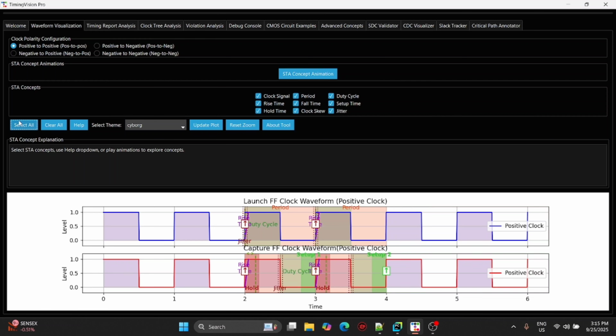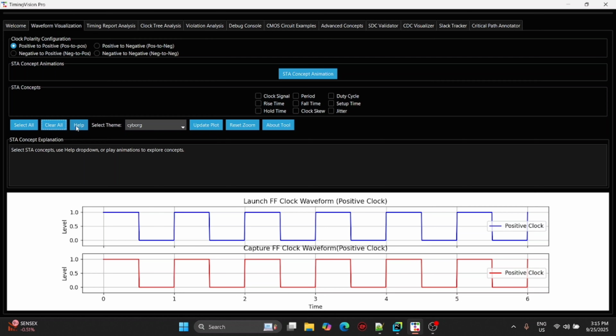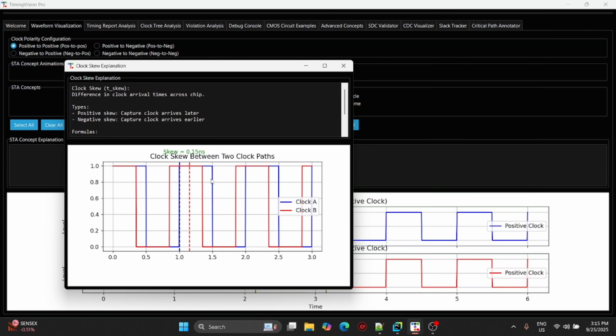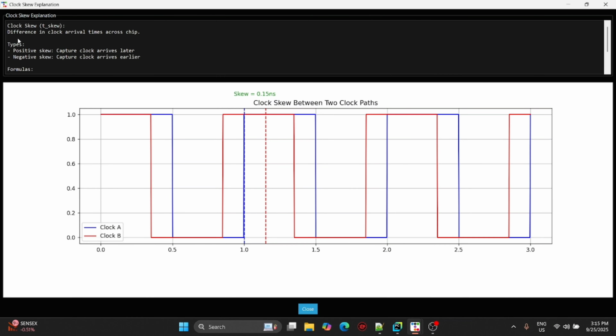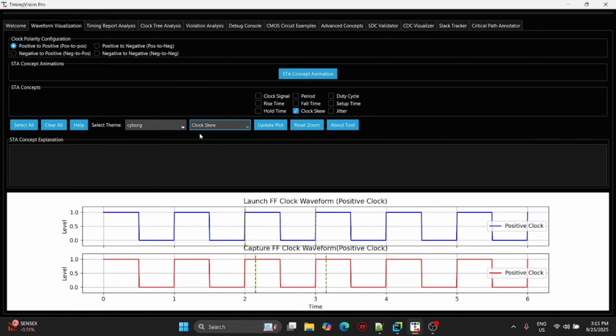But if we need further details, like understanding what setup time is, we can go to the help page. Here we can select the topic. Suppose I want to understand clock skew. So what is clock skew? Clock skew is the difference between the capture clock arrival and the launch clock arrival. Then there is the formula and some plotting to give you a basic understanding.